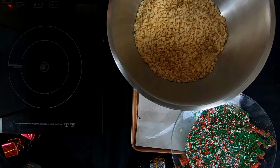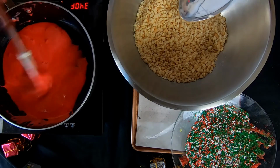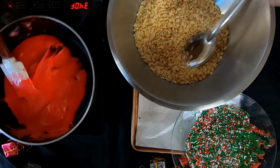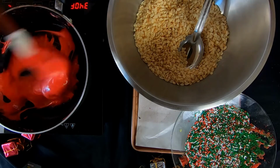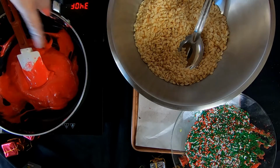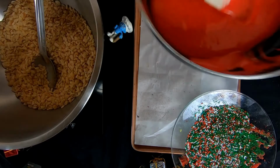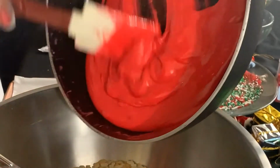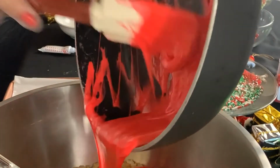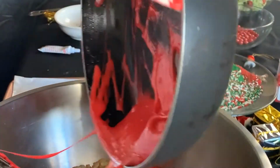Then we're going to, because we have some ready, magic of television, right? We have this ready to go, and that is the marshmallow goo with the food coloring, and it's melted, and it's ready to add to the Rice Krispies. Nice and melted and nice bright red. 6 cups of Rice Krispies. We're gonna go ahead and add this goo right into the pan. Use your rubber spatula to get all of it in there at one time.